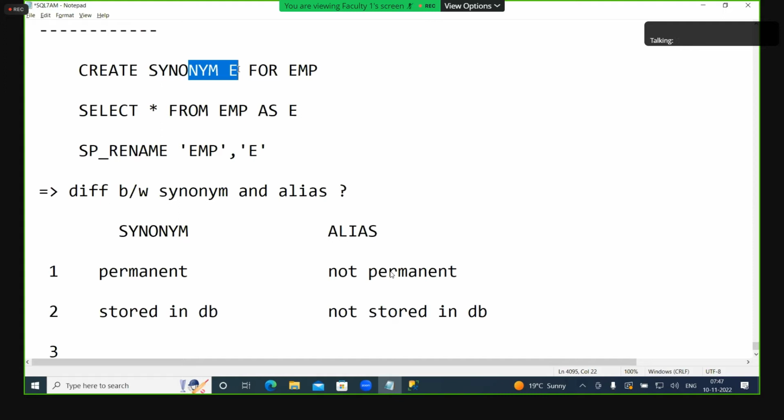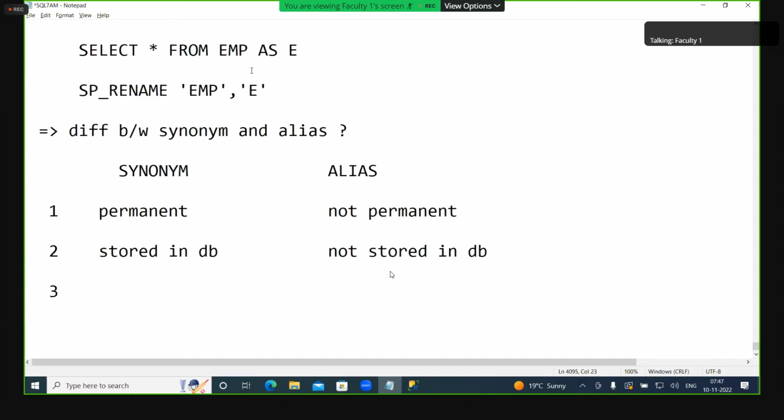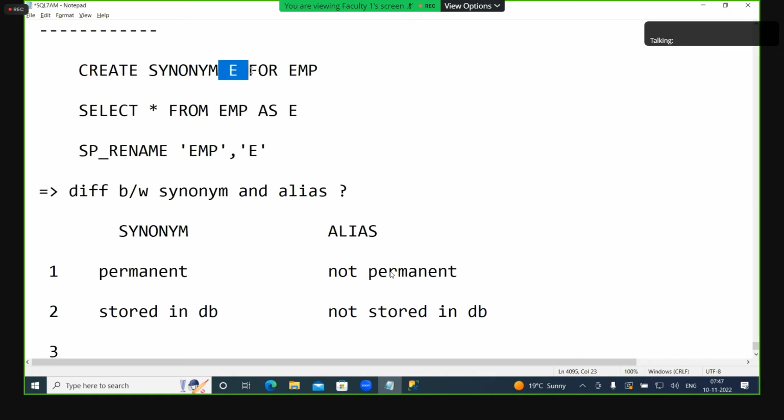Anywhere in the schema, within the schema. So you can use this E in insert query, update query, delete query within the schema, within the database. Understood? So that is another difference, scope.